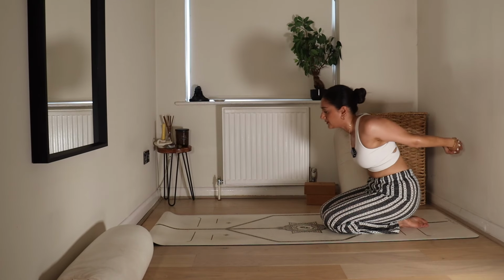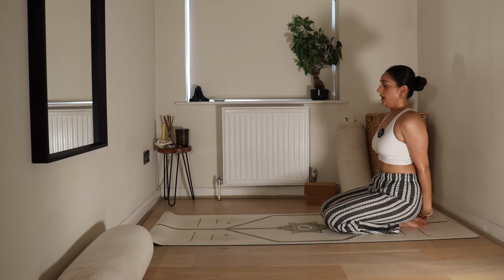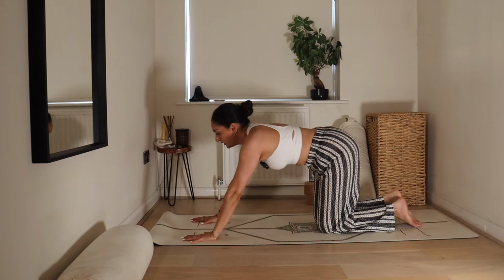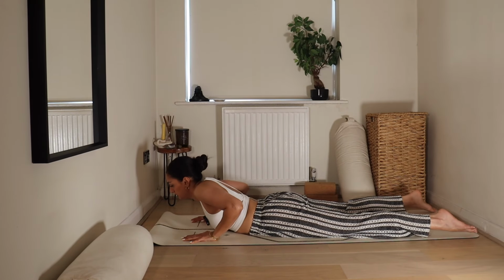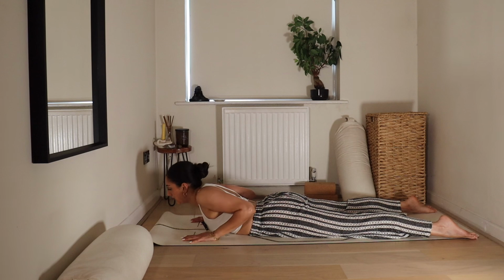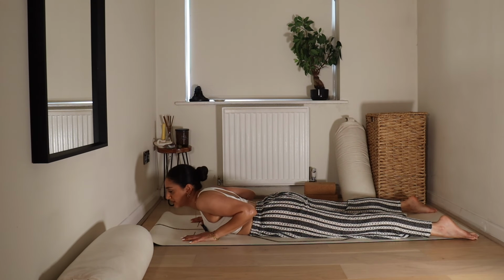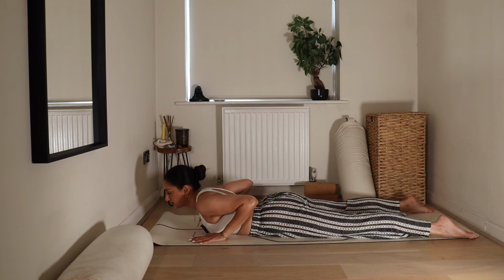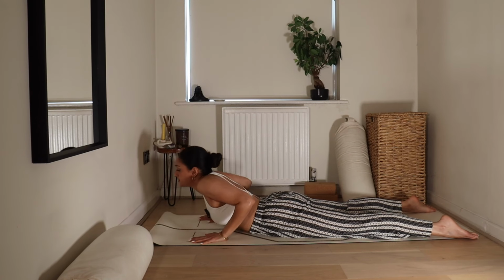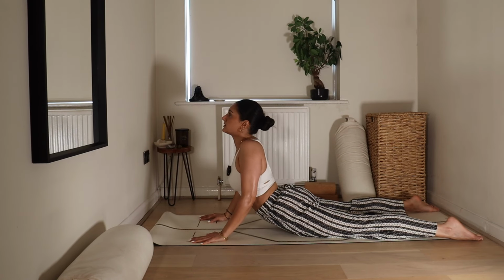Good, slowly start to lift all the way up, and then you're going to come onto the belly, laying down, taking the legs out behind you, pressing the tops of the feet into the ground, so feet are about as wide as the mat or wider, and taking the hands directly underneath the shoulders. Inhale and start to lift up into Bhujangasana.